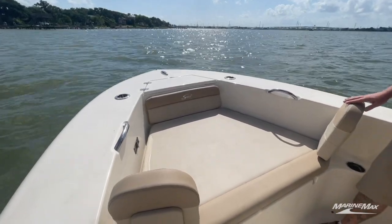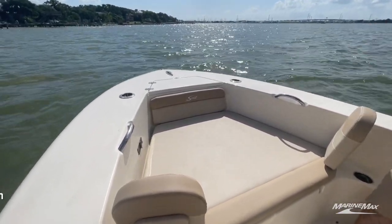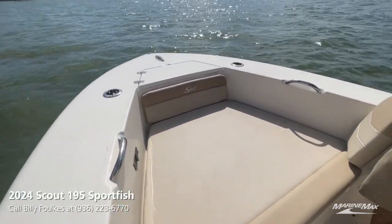Excuse me, I'm kind of stumbling right here, but that's because I love this boat. There's so many options on it.